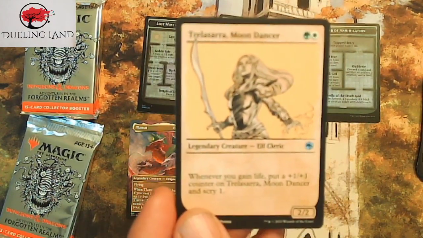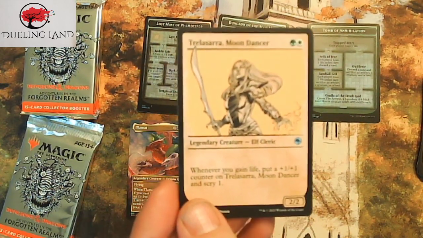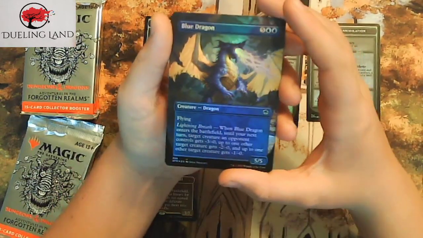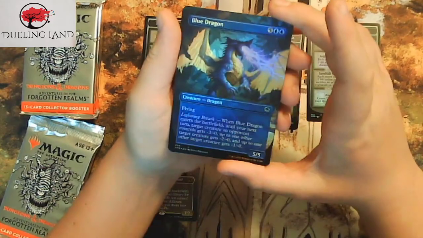Trelisara Moon Dancer? Jerry, it does look pretty powerful. I bet there's some really great stuff you could abuse with that. Oh, already did. Whoa. All right. Gauntlet thrown down. All right.